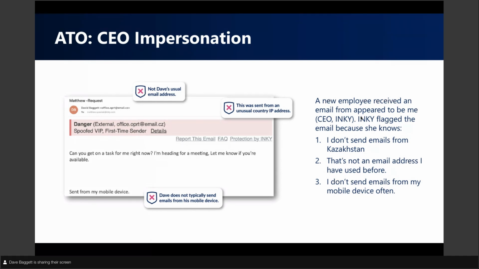This was sent from Kazakhstan. I've never sent mail from Kazakhstan before. And you can imagine there are things in the headers of the mail that capture where in the world the mail was sent from and what mail infrastructure was used. Also, this tagline at the bottom, that's pretty indicative. Now, even if I send something from my mobile device, that's not what the tagline says. So you can start to get a picture in your mind of what are the things that we could look at that would characterize or fingerprint a particular sender. And these are the kinds of things that we're looking at in the headers.